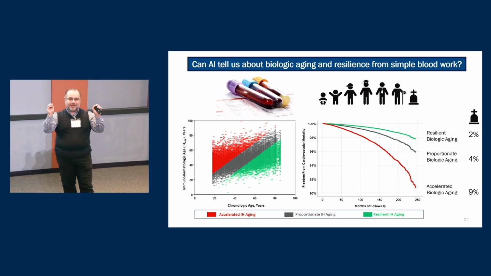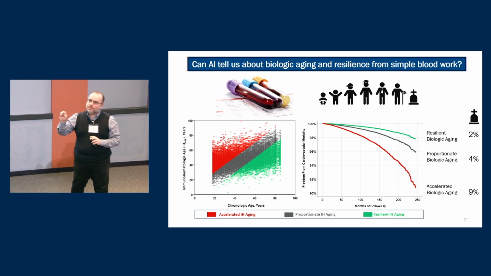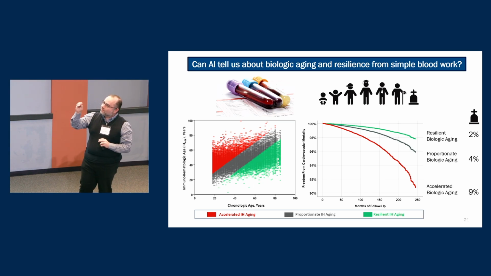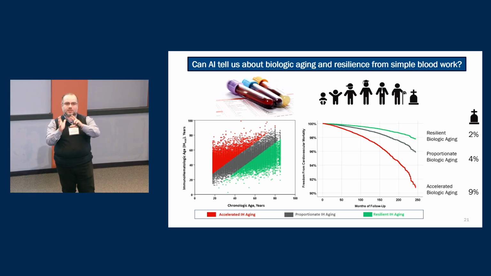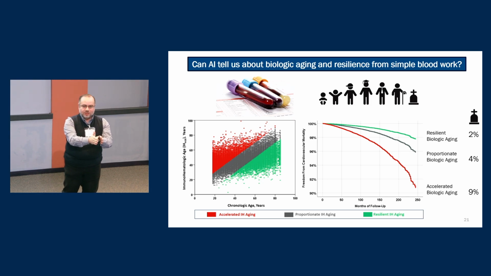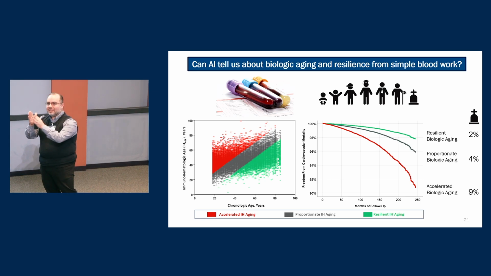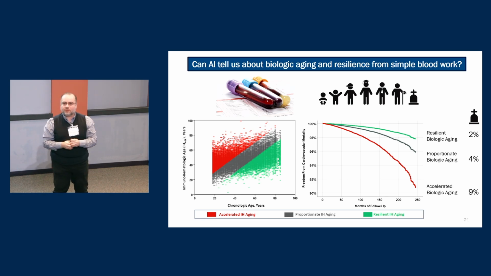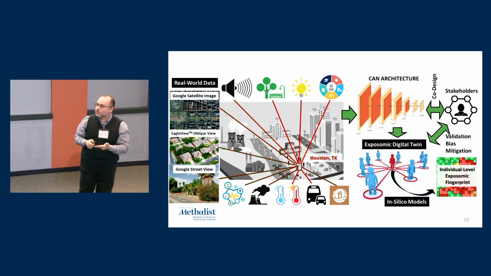This is normal data that you can reclassify into abnormal using simple machine learning that can help you allocate resources and define interventions that can happen at the population level, whether it's a behavioral intervention, whether it's statins, whether it's different type of things that can improve aging. And because this is dynamic, we can actually move people from accelerated aging to resilient aging. So this is something that's dynamic that can also incentivize patients to say, hey, you sit in this group, let's exercise for the next 3 months, let's repeat that test, and let's see whether you move in the right direction. So it's tangible, it's modifiable, and it's also impactful with respect to population health.